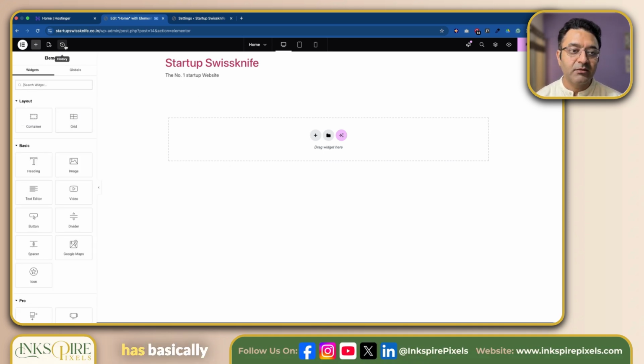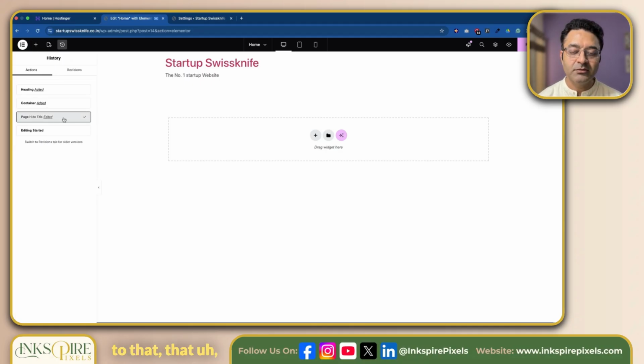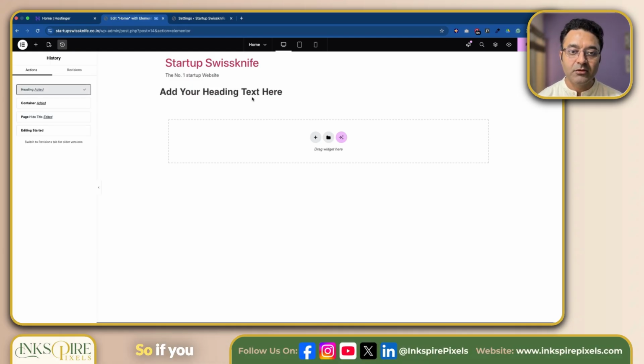Elementor has taken me back to the time when I had not added the container and a heading. So any changes I make from here will start from this point. I can also go back to the time when I had added the heading. So now I'm back here. So if you make any mistakes and you have not published those changes yet, you can find those revisions, those actions, over here in the history, and you can always go back, right? This will enable you to make any corrections that you want to make. Now, since I want this heading to be here, we can just click on publish, right?